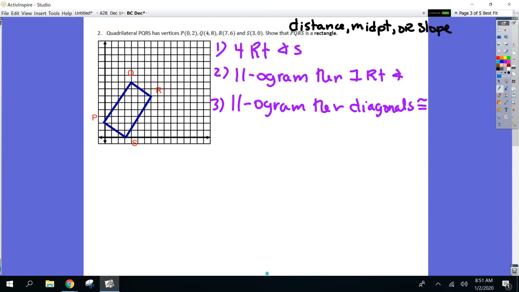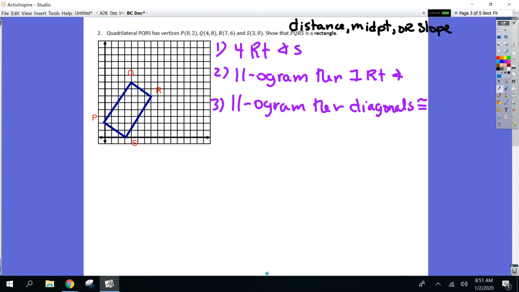Okay, and I know we're going to do it as a class right now one way, but homework tonight, test next week, you do it whatever you feel comfortable. Okay? All right, how many people just want to do 4 right angles and that's it? To show it's a rectangle. 4 right angles and we're done. Anybody? Oh, nobody? Okay. How many people want to show it's a parallelogram? Then we'll do a right angle with it. Okay, and then parallelogram with congruent diagonals. Okay, looks like we're doing it that way.